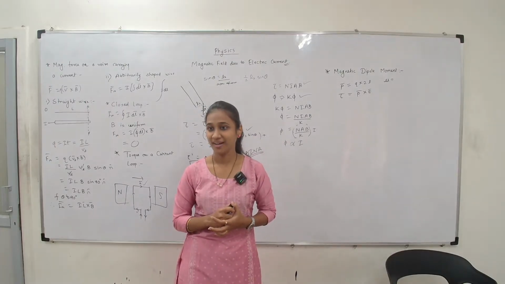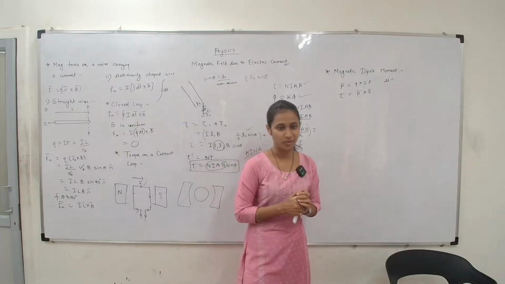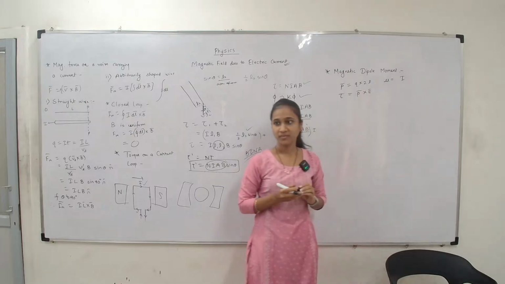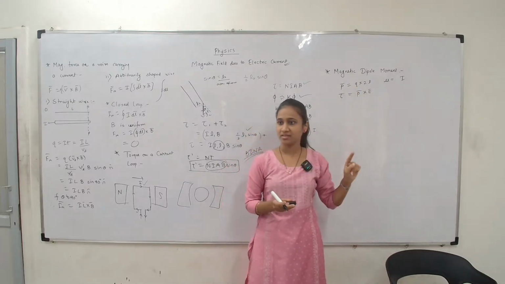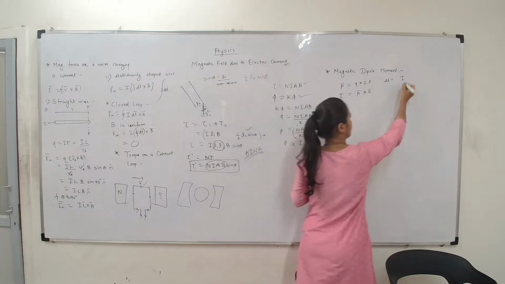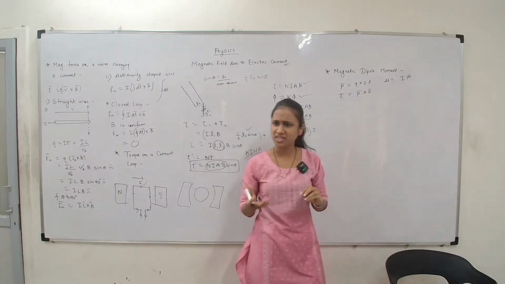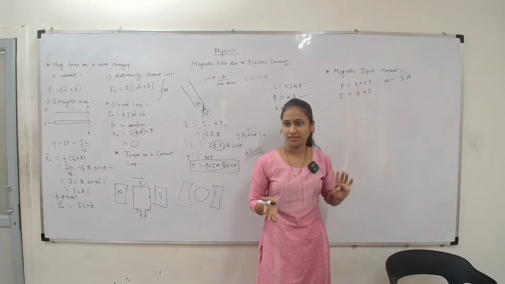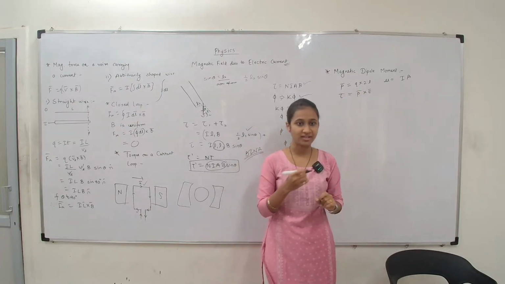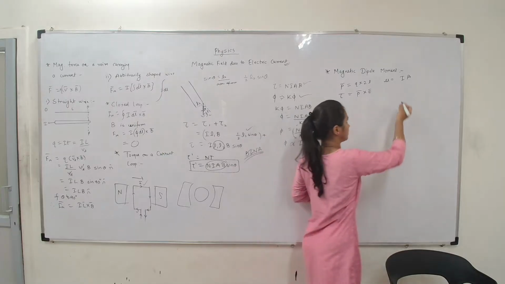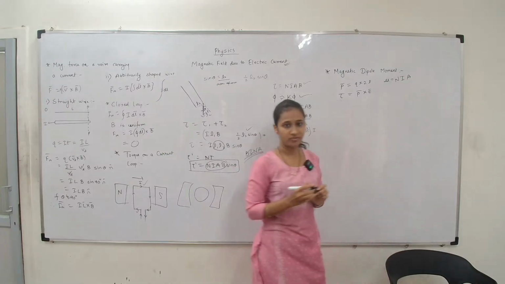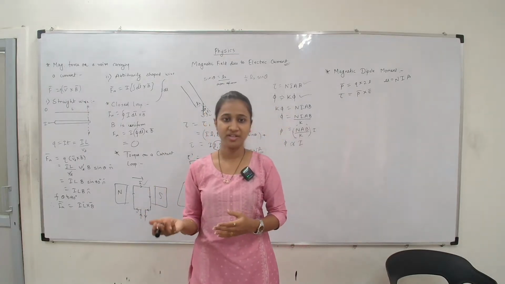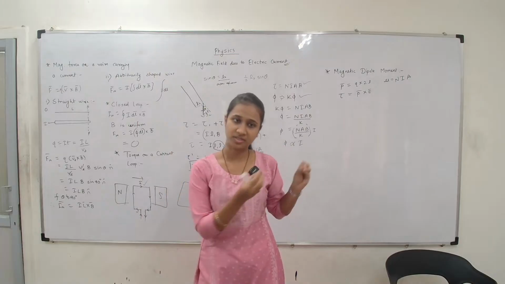Current into area, then magnetic dipole. There it was charge, here it will be current. Okay? This is in 2 dimensions, so length is fixed. Here it will be area. Whatever your shape is, the same area, circle, sphere, whatever, into area. There were no turns there. Here it can be number of turns, as current I is flowing in the wire, so the wire can have a number of turns. This is for a single turn and this is for n number of turns. Usually try to write all the formulas with number of turns. So if it is not given, then it is 1. So substitute n is equal to 1.